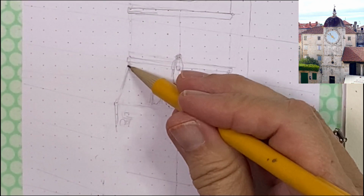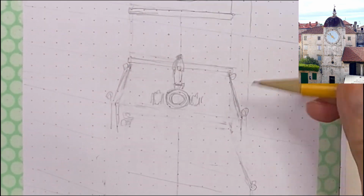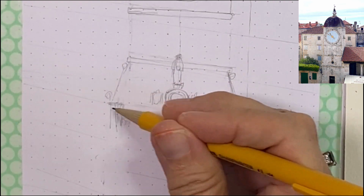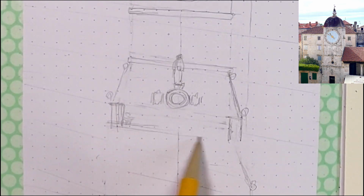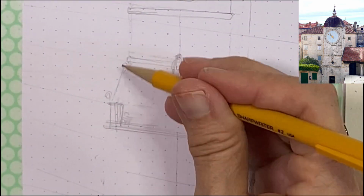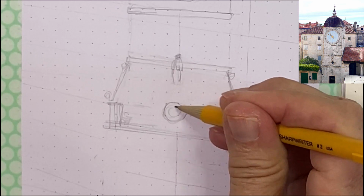Now I'm going to go in, and you'll just see I'm going to take my time and draw all the little details. I'll realize in a minute that I have put the circular window and the statue of Christ up too high. Another great reason to use pencil. So erase and reconfigure everything.